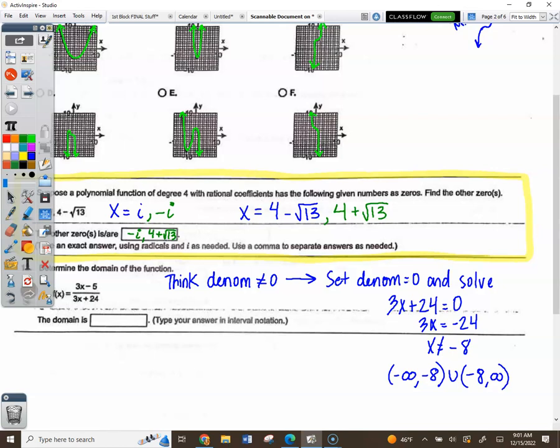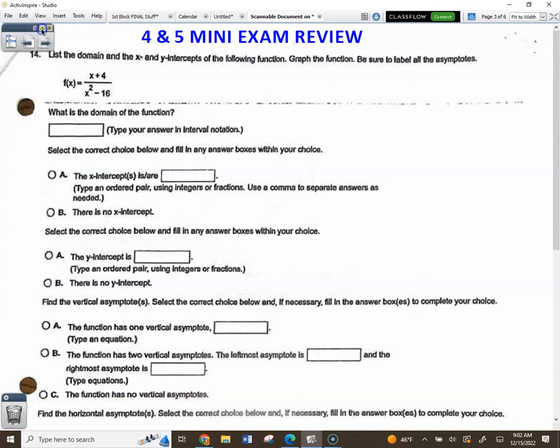Which takes us to number 14, which is the one I would really suggest adding to your half sheet to remind you of all the different things that you have to do to solve 14. 14 is, here's your polynomial, answer every one of these questions. I'll be honest, 14 stresses me out because I don't like seeing all of these listed. There's no breaks, I can't distinguish the answer choices from one to the other. So I can't stand 14, but it's on the final.